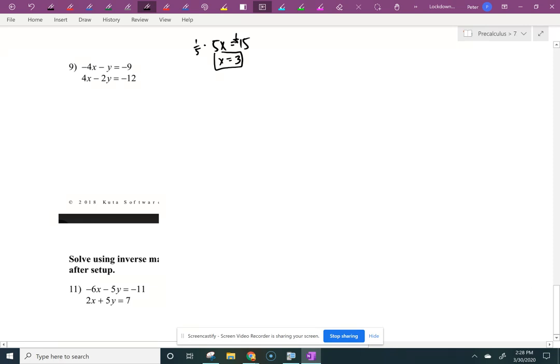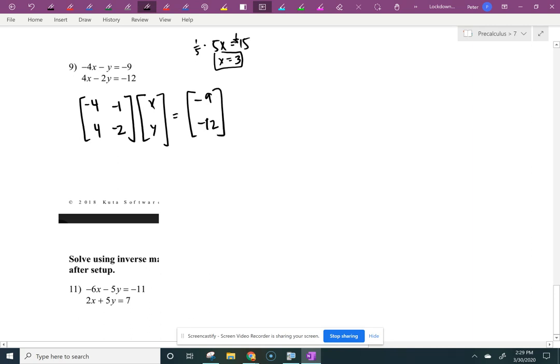So the way you set it up, number 9 says just set it up. They want what they call the coefficient matrix. So just give me the coefficients. Put the x's, put the y's, put your variable matrix, x and y, and then put your constant matrix. And that's it. That's like rewriting the equation in matrix form. We're just writing the equation, taking some data and making an equation out of it.